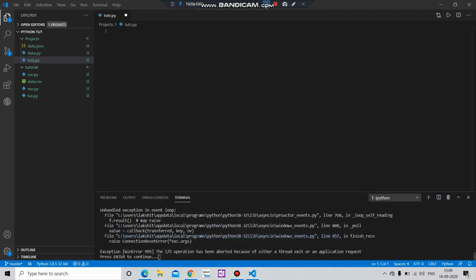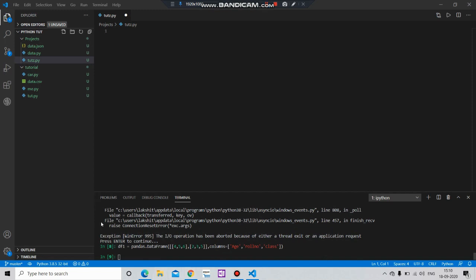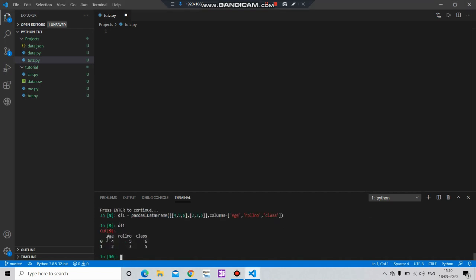Okay guys, there's nothing wrong. Simply press enter, then again run this code, and after that simply put the variable name, let's say df1. Here you can get age, roll number, and class. You can also change the values of the index.